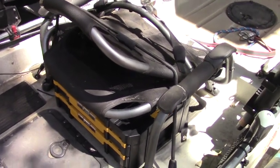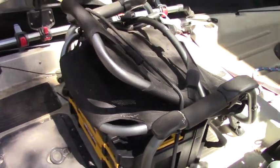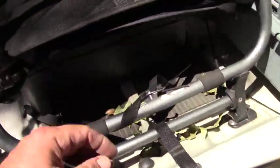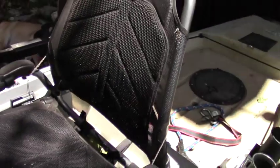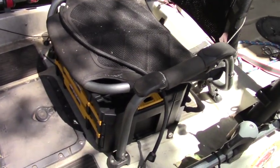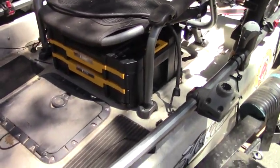The Hobie seat, outstanding. The seat is fully adjustable, and you could take it out when you go on the road, but it is strapped down back here. It is strapped down with this web material, and I added a bungee cord right here to keep the seat from opening up, and I'll show it to you in the open position. Pop this out just like that. It is an exceptionally comfortable seat. This is actually more comfortable to fish out of than a Gregor, like a tin boat, something like that. So very comfortable. I'm digging that box.